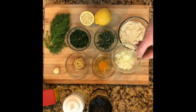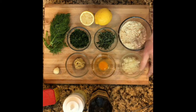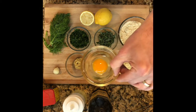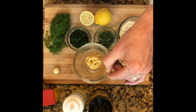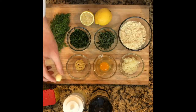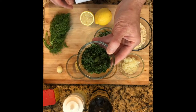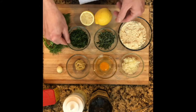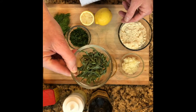Here I have about 2 tablespoons of very finely minced onion. I have 1 whole egg. I have about a tablespoon of Dijon mustard. I have 1 garlic clove. I have about 1/8 of a cup of chopped parsley. I have fresh tarragon, which will probably equal about a tablespoon.